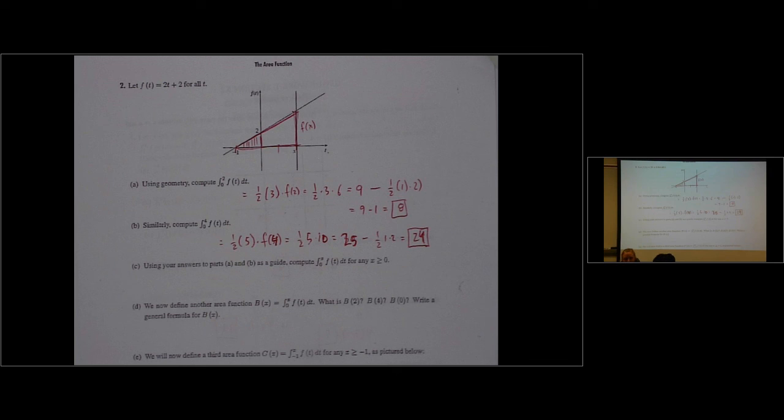This is the antiderivative. That's what this is. You do 1/2 base, and then you can subtract the antiderivative. So the main function equals the antiderivative of the other function, and, I mean, I had it correct. I think that's what you're trying to have us say. Does that make sense?